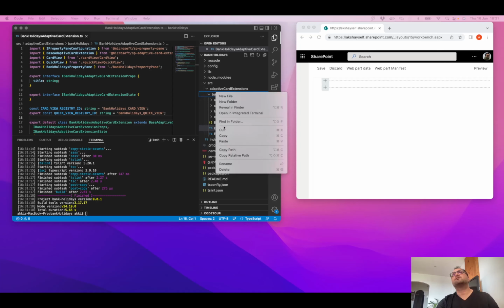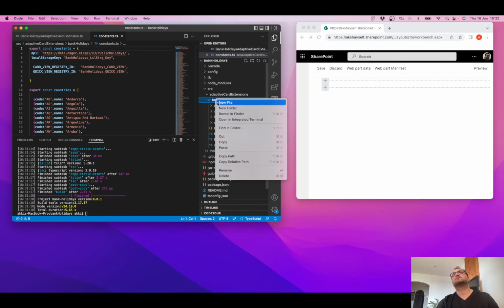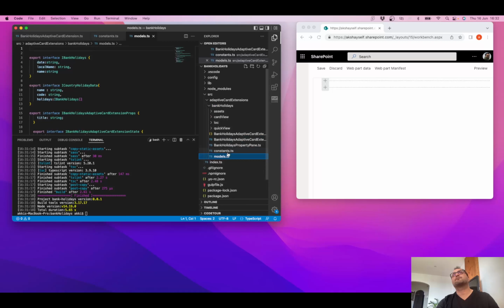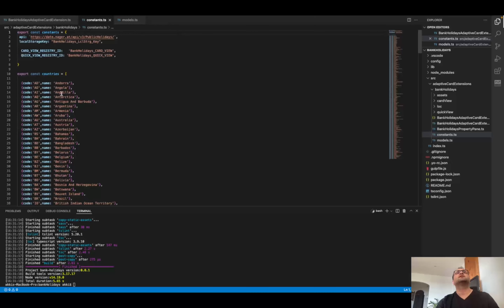Copy, so that would be my constants and also my model. Well, let's see the constants. There's lots of other information also over there right now, but those were the two key pairs which we had over there in the main class. What do we have? We have the API again for figuring out all the holidays for a country. It's data.nager.at.